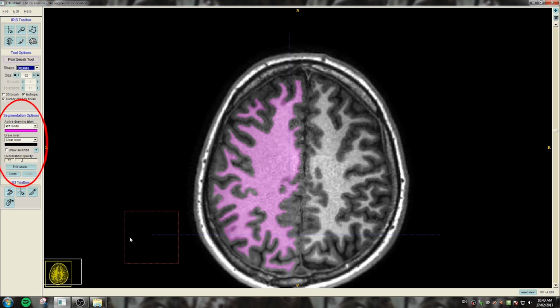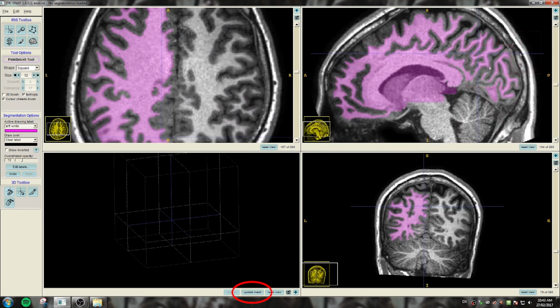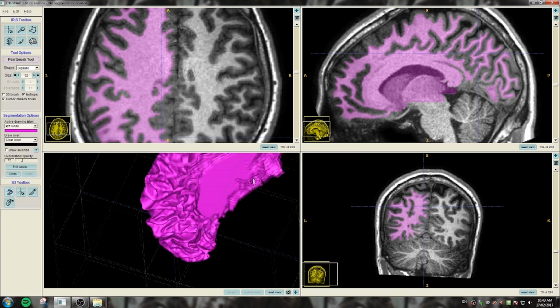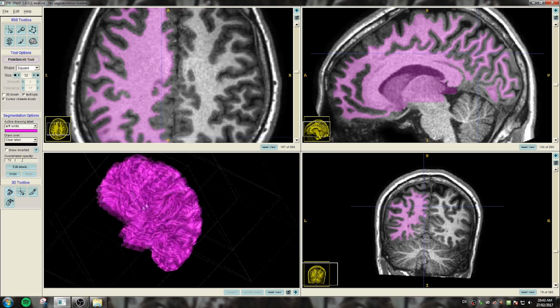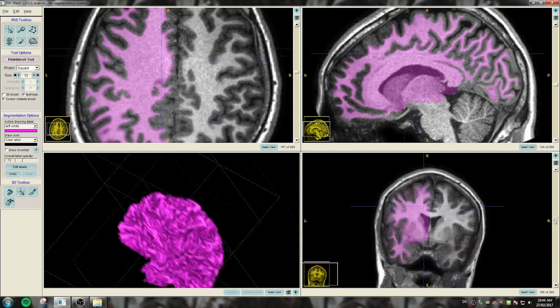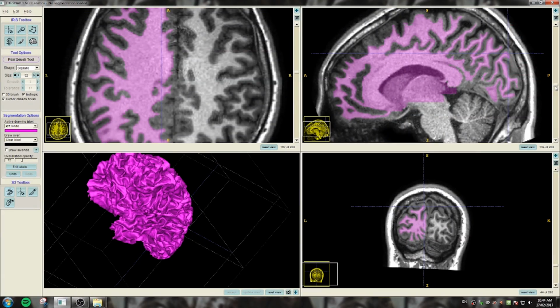Make sure that the active drawing label is set to left white, and then press update mesh, which is in the lower left hand window. So as you can see, now you've got a 3D model of what you just filled in of the left hemisphere, and it's pretty rough at the moment.